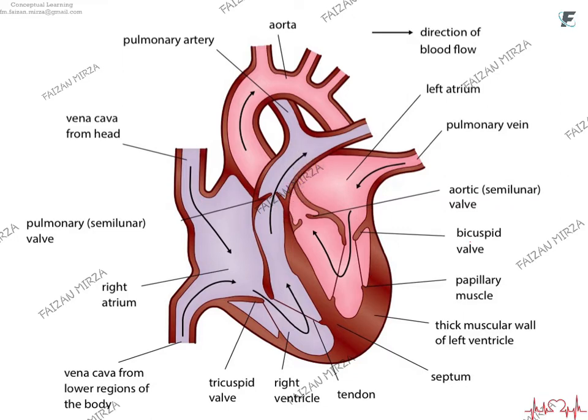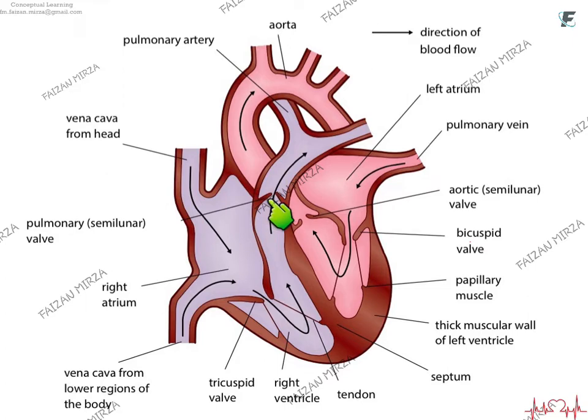So the pulmonary artery will then take the blood, and you can see the arrow that one pulmonary artery will take blood to one of the lungs and the other will take it to the other side of the lungs, or the other side of the body where the other lung is present. And this valve here is the pulmonary valve, or the semilunar valve. Semilunar is because of its appearance. It's called pulmonary valve because it is present in the pulmonary artery.